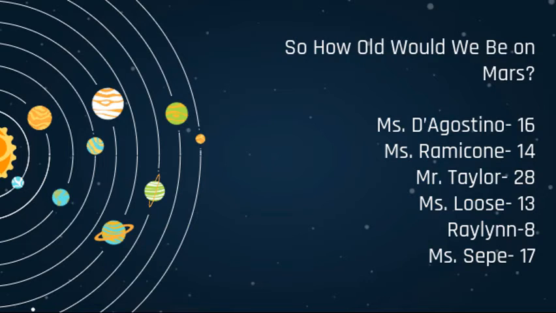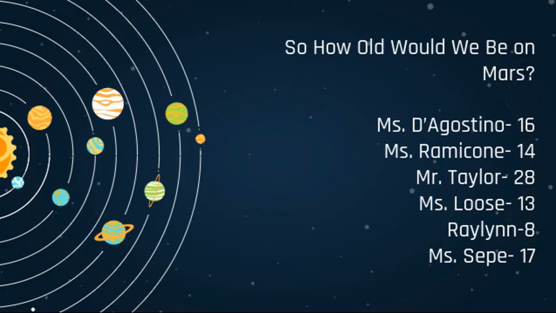Now, I would look exactly the same. I would physically age exactly the same. But I would be 17 because that's how many times Mars would have revolved around the sun in that time, which really in the end just means you would have less birthday cake. So thank goodness that we have a birthday every 365 days.